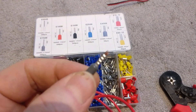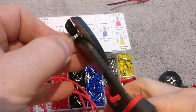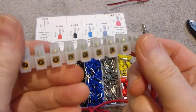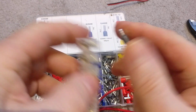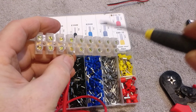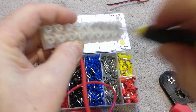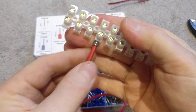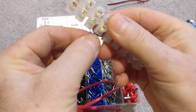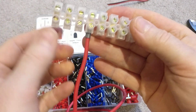All you need to do is trim off the end to the appropriate length for your connector. If I trim that off and put it into this terminal block we looked at earlier — just put that into an open connector, get the screwdriver, give that a quick tighten — look at that, a really good professional-looking, mechanically secure electrical connector. That's the way forward.